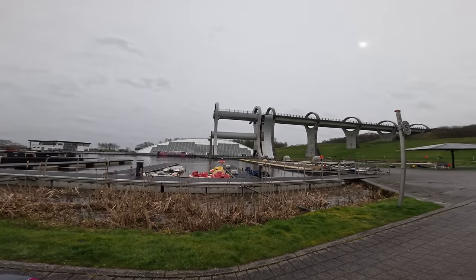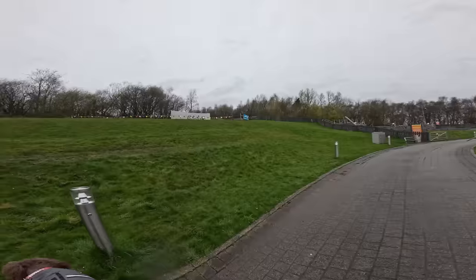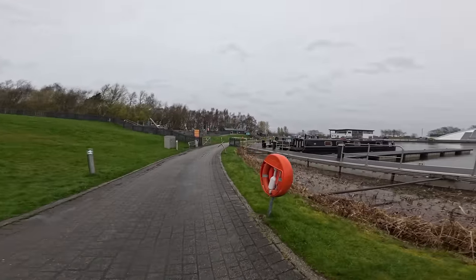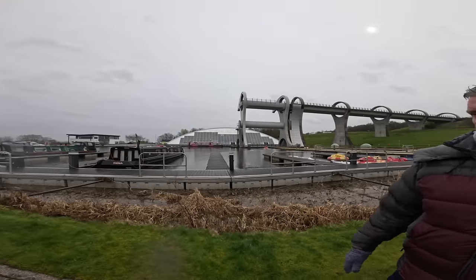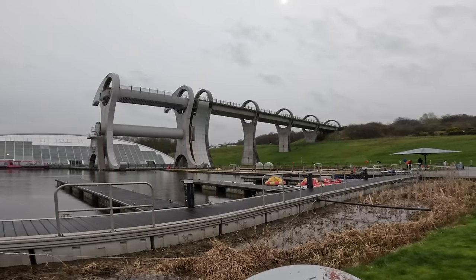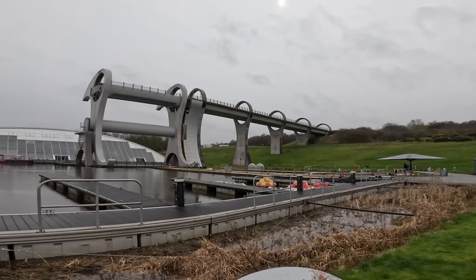You can have your ride up on the wheel — plenty to do here. There's a play zone for the kids and it looks like archery up there, so it's a full centre. Parking is £3.50 and we're going to find out how much it costs if you want to take a little ride on the wheel. Through the wheel you can see where motorhomes can stay overnight for £15 a night.